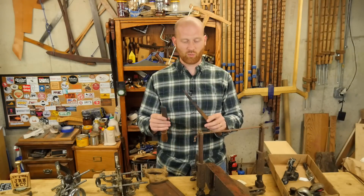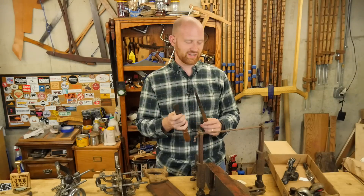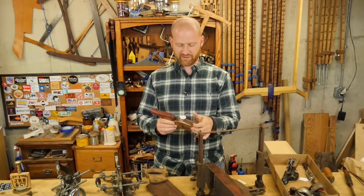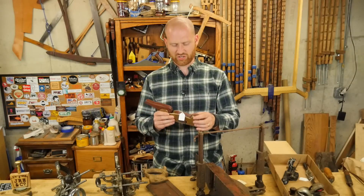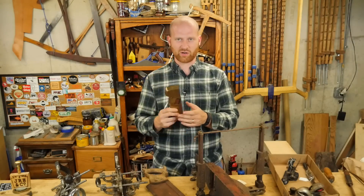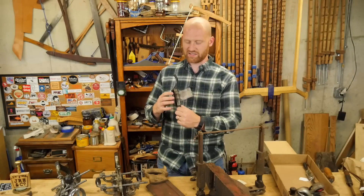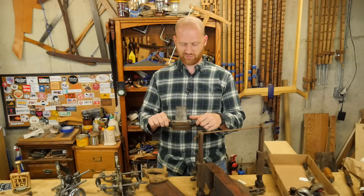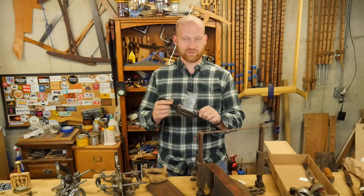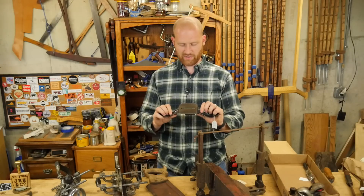Some of the things I got at the shop: first, these beautiful floats — I'm going to do a little cleanup work on them, but I've been wanting to make a set of planes and these will come in extremely handy for cleaning out the bed. I also got a shoulder plane — it's an infill that Don said is probably from a kit, not a great job on it — but I think with some work I can make it absolutely gorgeous. And another tool was a Stanley number 80, something I've been wanting for a while. It's a really nice tool for holding a card scraper and allowing you to get the finish on the wood you want. It's not in amazing condition and doesn't have the original card, but I'll be having fun with that.